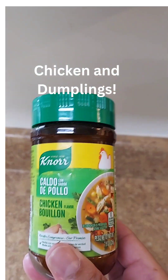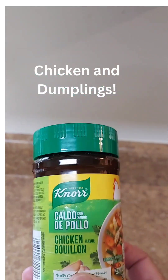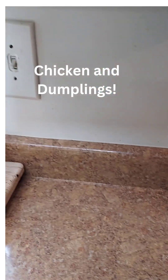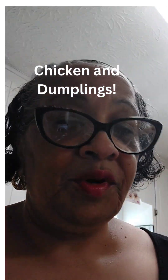I also used some chicken bouillon — the Knorr chicken bouillon — and put it in with my boiled chicken. It's going to form a broth as well. You don't want too much of this because even though I have low-sodium broth, the butter and cream of chicken will still bring some saltiness, so we want to be careful not to over-salt. After the chicken is done, I'll come back and show you how I debone and skin it, and then from there it'll be very quick.